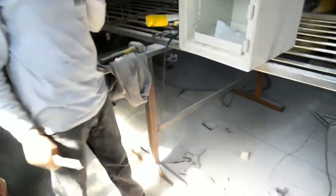Alright guys, so that's the way you open a safe. We struggled a little, but we did it. So we move to the next project.